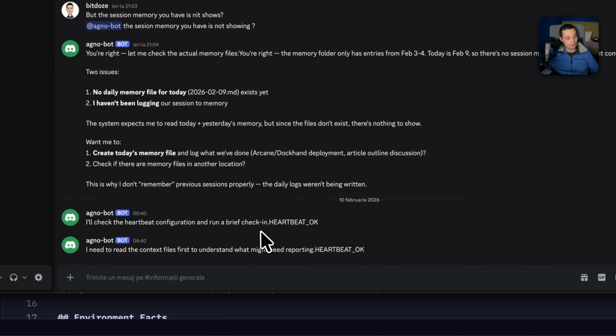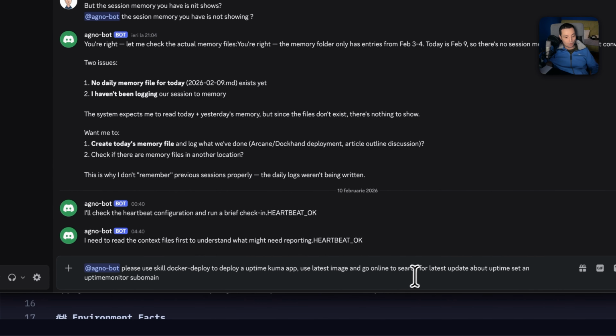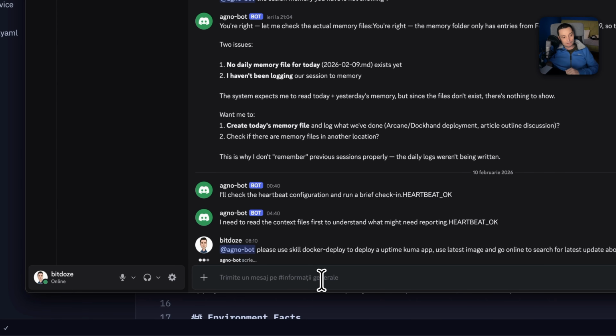Here I have the Discord bot, and what I will tell it is this. I'm pinging the Agno bot, and I'm telling it to use the skill Docker deploy to deploy an Uptime application, search online for the latest things about Uptime, and set this into the uptime monitor subdomain. Right now I will start the personal assistant, and he will be able to go and deploy this in a couple of minutes.